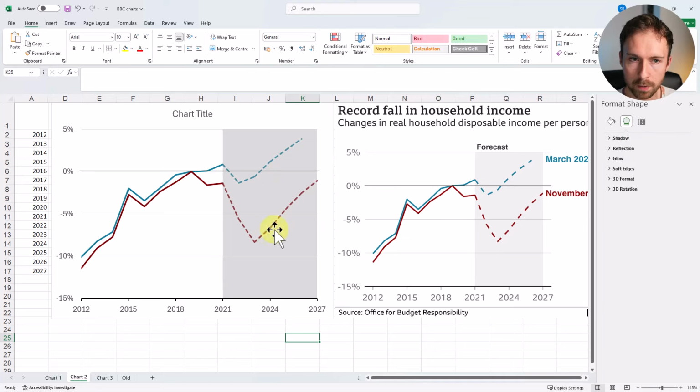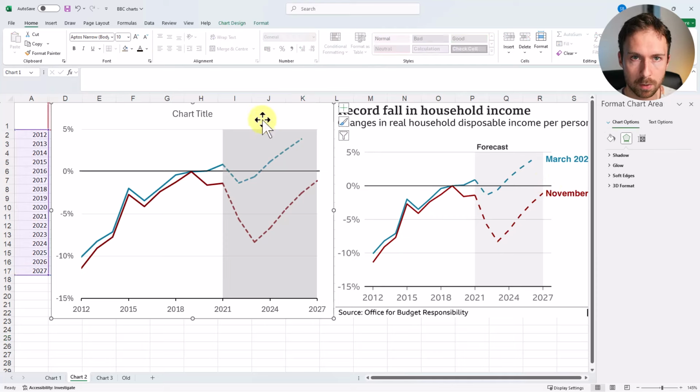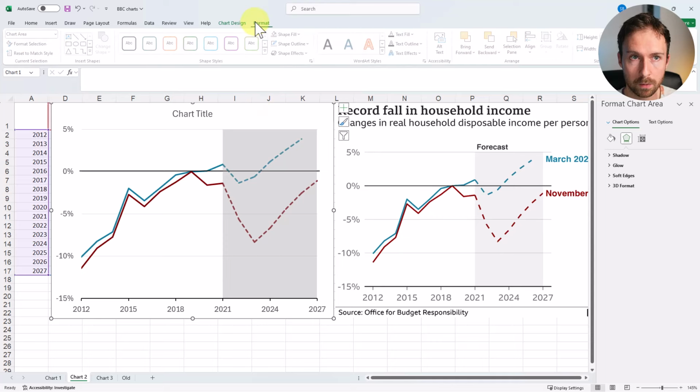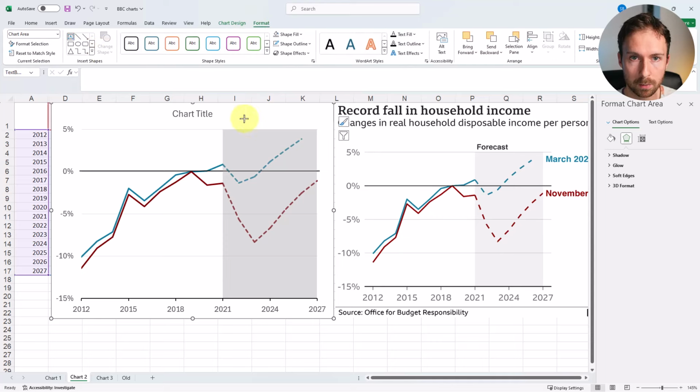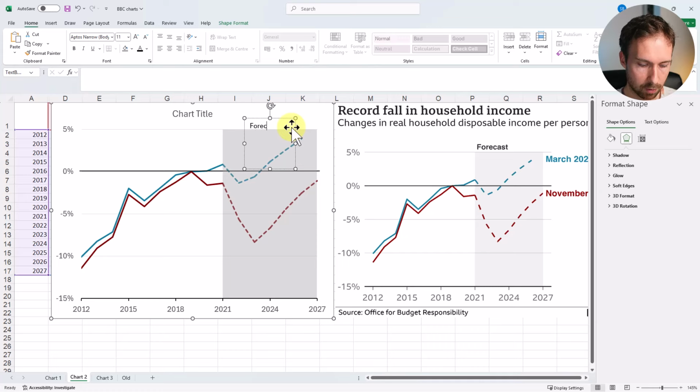And the next thing, because there isn't a figure legend on here, the BBC News example have just inputted text values to represent the data series on their graph. You can simply click your graph, go to Format, and then insert that text box again. It's just a case of adding text onto your graph in the appropriate areas and styling it to match whatever you want.